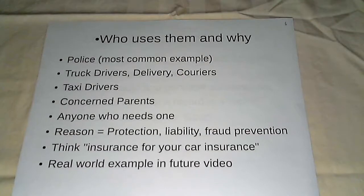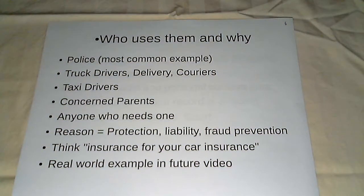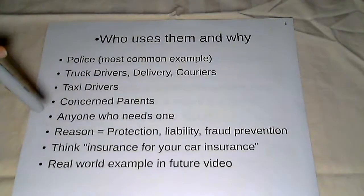I don't know about you, but I like to hedge the bets in my favor if at all possible. $120, $200 for a dash cam may make the difference between a real-world example that I'm going to give in a later video of $28,000 coming from one person's pocket versus another's. And it's a very interesting video. I have the full video and actually have some of the correspondence, which I won't share, but I will share some details of it.